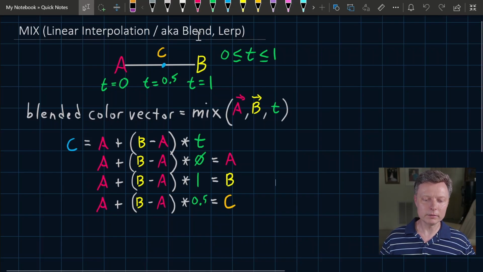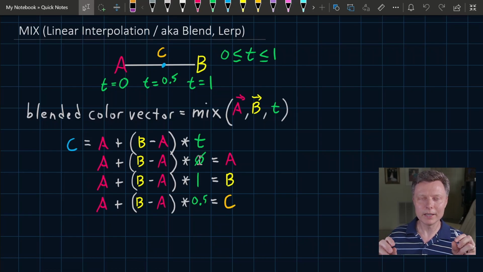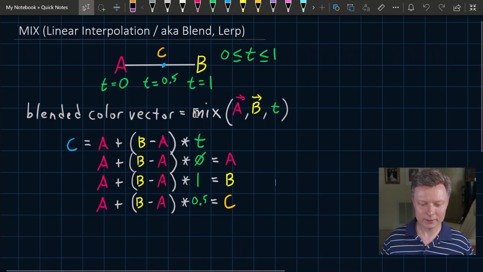And again, you might see this referred to as blend or lerp or mix. And I use the word mix because that's a good description of what we're doing. So we're mixing between two values. We're adding a little of this and adding a little of that and mixing it together. And in fact, when we get to the GPU ray tracing later on in the series, there's a function that does linear interpolation that's built into the shader language of GLSL, and it's called mix. So it uses this exact function name for what we're doing here. And so by the time we get there, that mix function will look very familiar, hopefully.